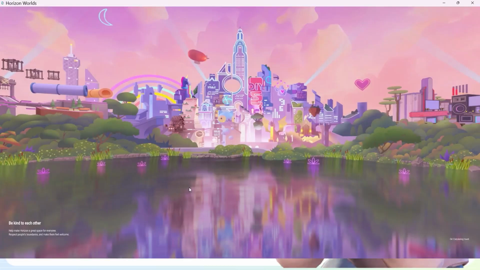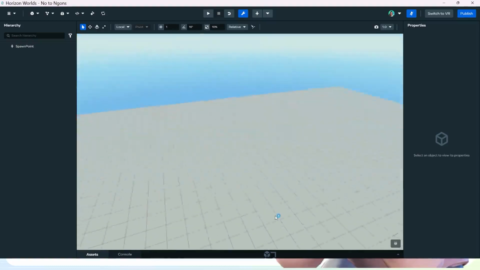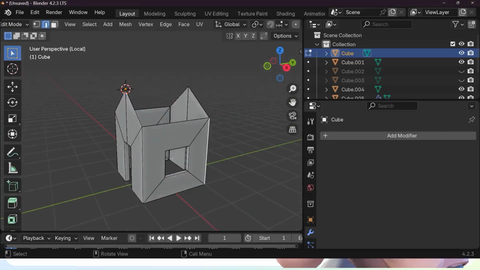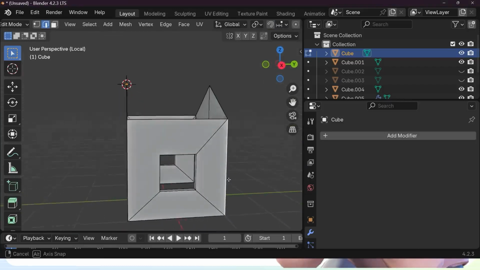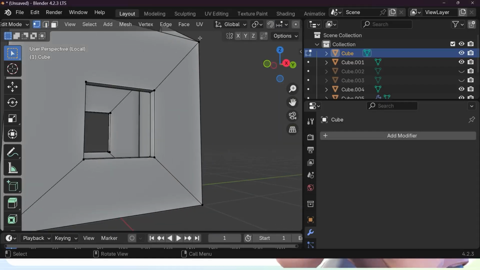An Ngon is a polygon that has more than four vertices, more than 4 sides. For example, what I just created here, as you can see, this panel here has 4 sides.